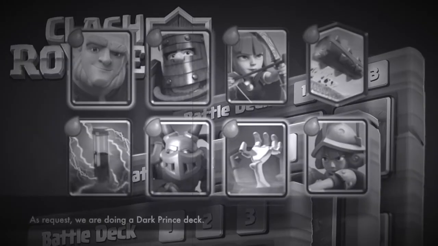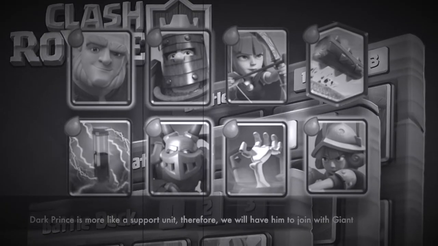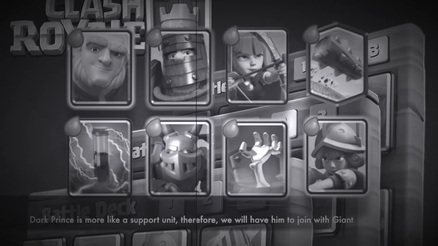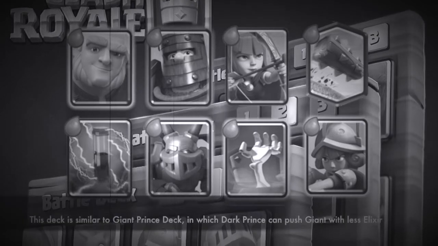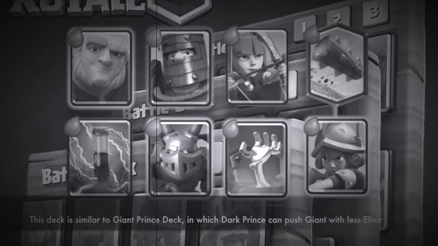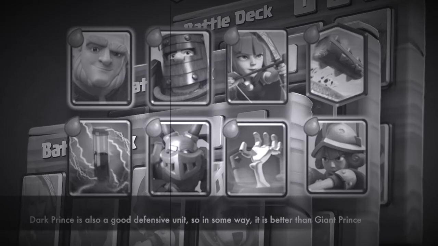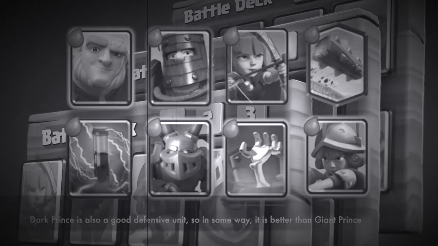As requested, we are doing a Dark Prince deck. Dark Prince is more like a support unit, therefore, we will have him join with Giant. This deck is similar to Giant Prince deck, in which Dark Prince can push Giant with less elixir. Dark Prince is also a good defensive unit, so in some ways, it is better than Giant Prince.